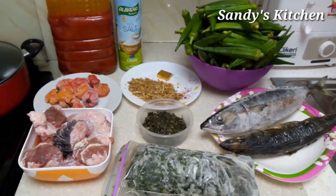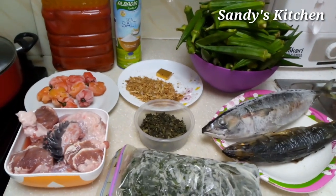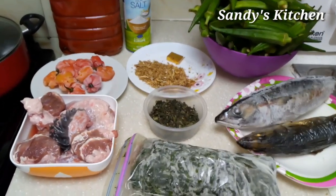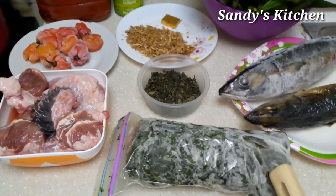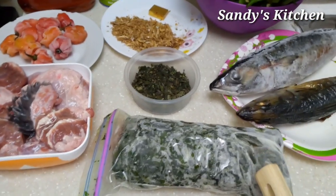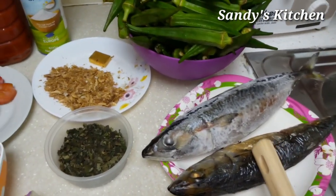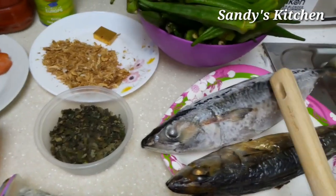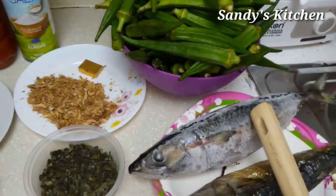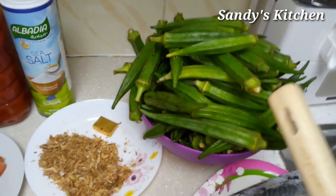So these are all the ingredients we'll be using to make this okro soup, okay? In here I have my frozen spinach. This frozen spinach, I always buy it fresh, wash it, cut it myself and put it in my freezer. I also have my mackerel fish, this one is smoked mackerel, I've oven grilled it. Another one is ice, I took it out from the freezer. This one is the main deal. This is the okro, the main deal of the day.